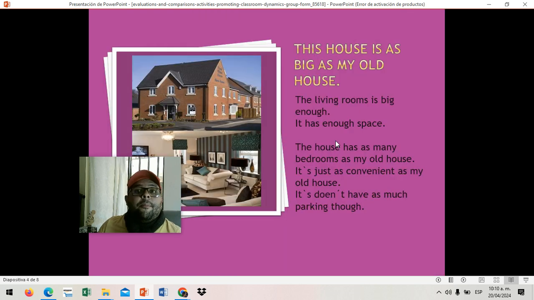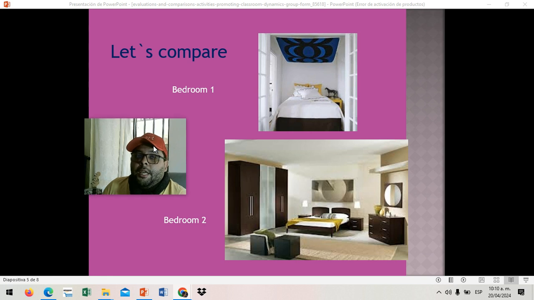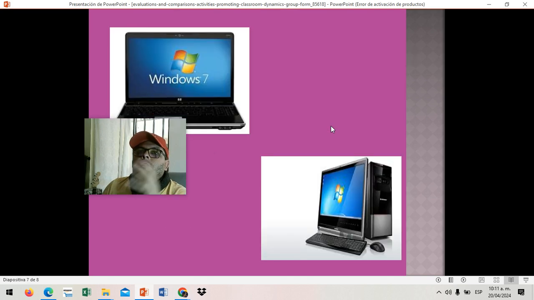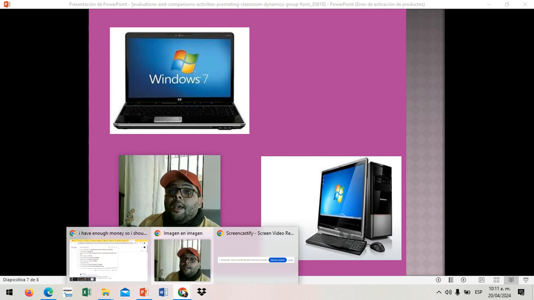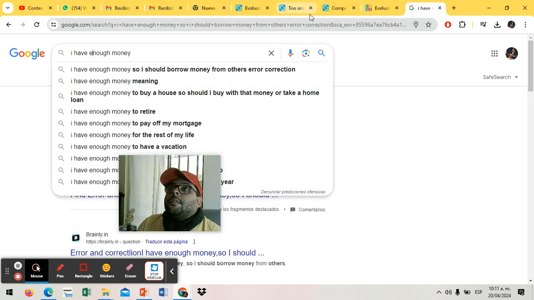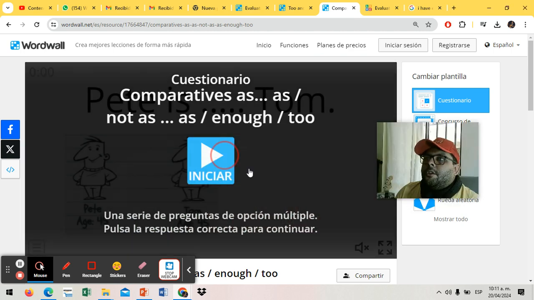So now, think about this. We're going to practice these exercises at home, in class as well. You're going to compare these two bedrooms, right? So think about comparatives for these two bedrooms for the next class, and think about comparatives for these two computers. We're going to have some speaking exercises on these images in the laboratory and in our session. And also, we're going to practice with these activities. But I guess we can do it here in the virtual session, right?